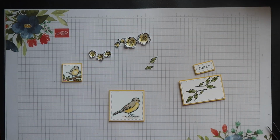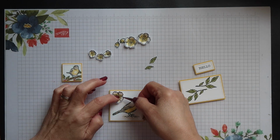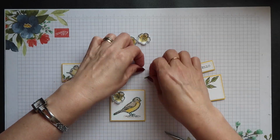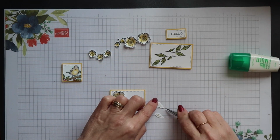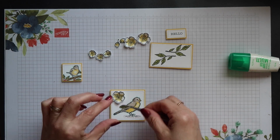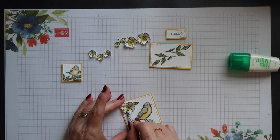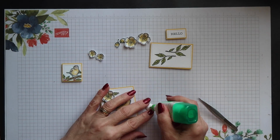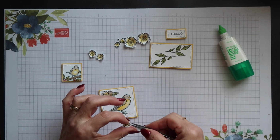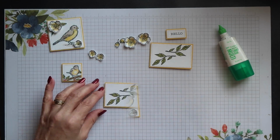For the panel with the large bird on it, you want to add one of the large flowers to the top left of the square, and then you should have cut out 2 single leaves. You want to slide these underneath each side, and then add one of the smaller flowers to the bottom right of the panel.